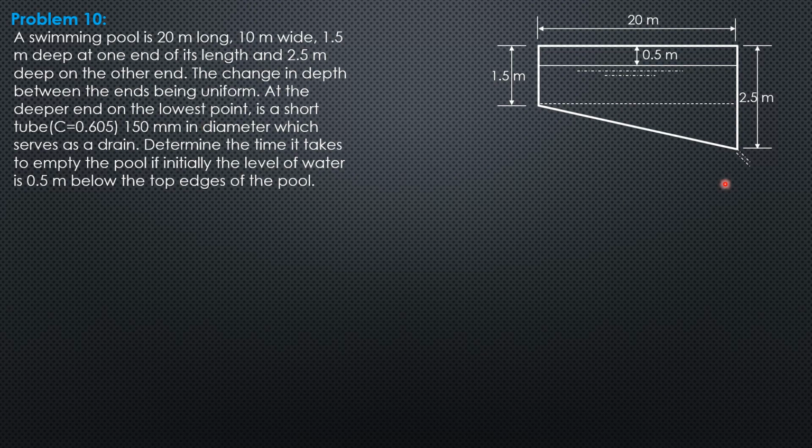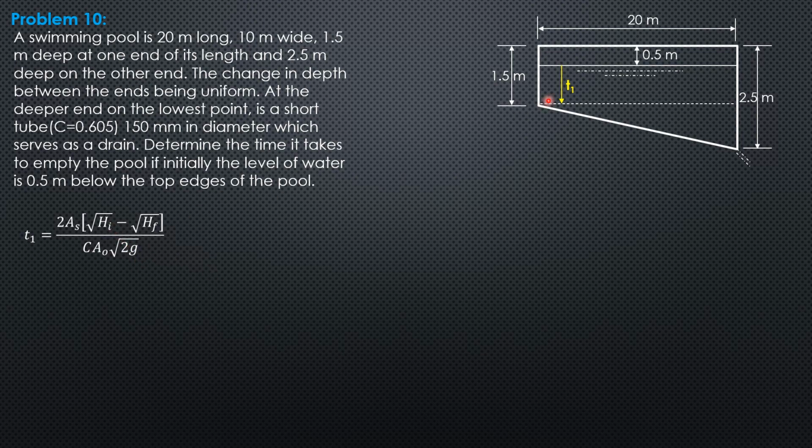and on the bottom portion, of course. Because area S is constant from this level up to this level, we will call the time it takes to empty this part T sub 1. And the formula is: area S times the quantity square root of HI minus square root of HF, over C area O square root of 2G. So this is the formula, and it was derived in my lecture video on unsteady flow.